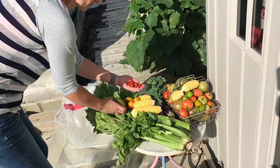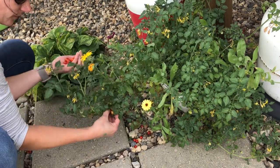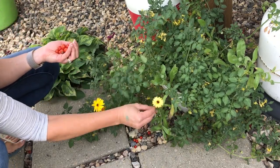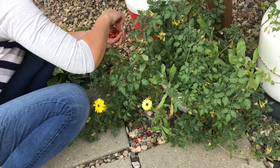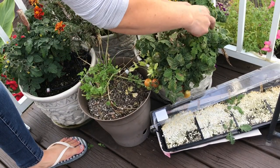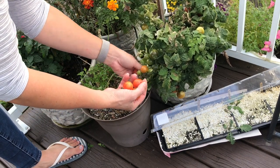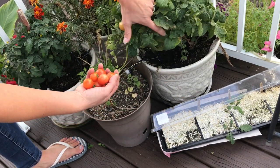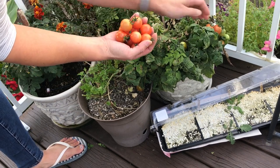Then I had some more tomato plants over in the big pots in the other part of the yard, and some cherry tomatoes. I didn't bother setting those down — I just kept snacking on them as I picked them and I'm not even sure that handful made it into the house. Those chocolate sprinkles cherry tomatoes are quite yummy. Then of course I have a few little containers of edibles up on the deck, so I popped as many cherry tomatoes off of those as I could. I had a peek at the eggplant — I've gotten a few little baby eggplants off of that little patio eggplant but there were none to collect that day.